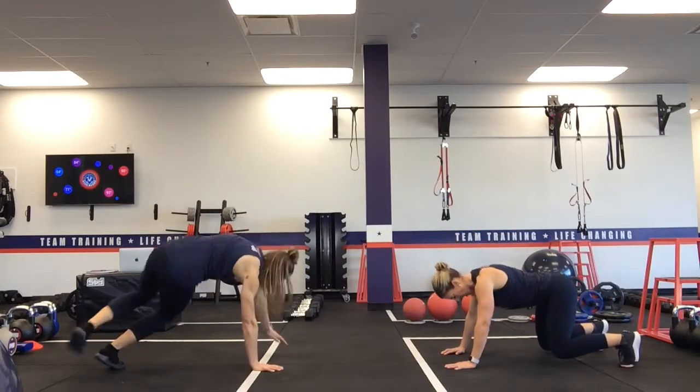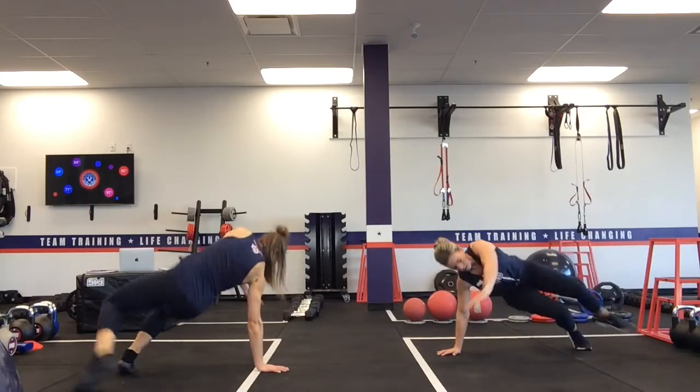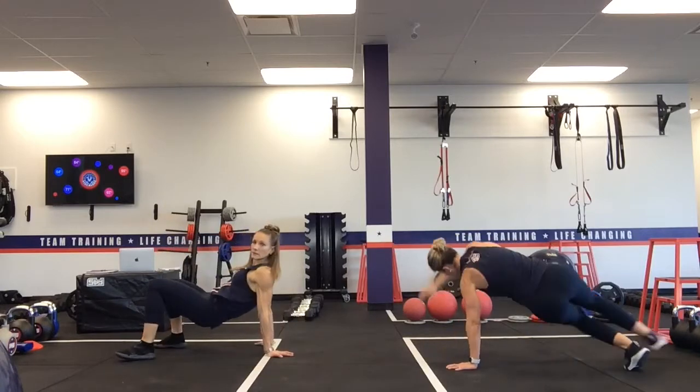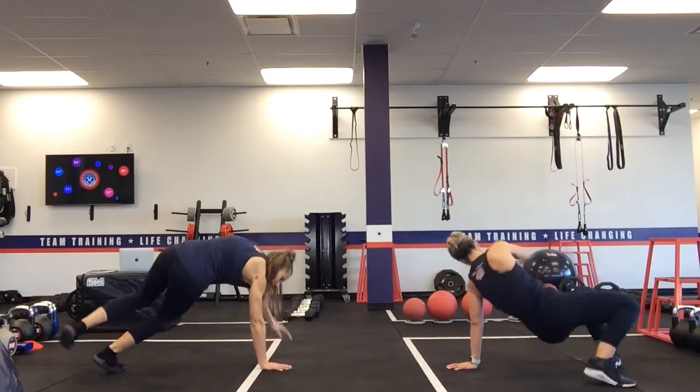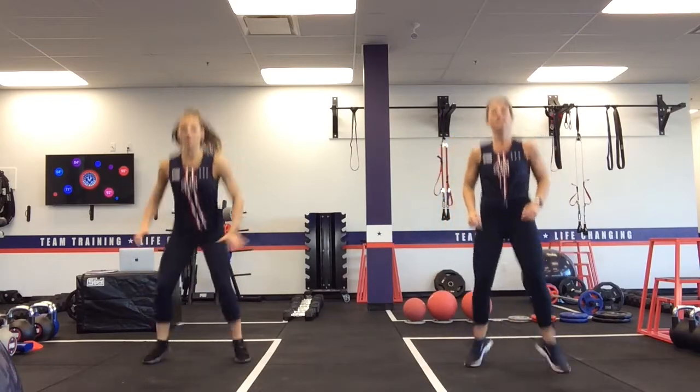Almost there. Last couple. Hips up. Good work. All right, and 5 pulse squats and 5 heel clicks. And then we're done round 2. All right, so stay low on those pulse squats for 5. And then 5 heel clicks.